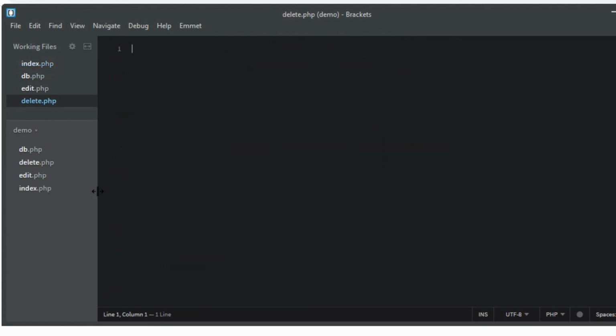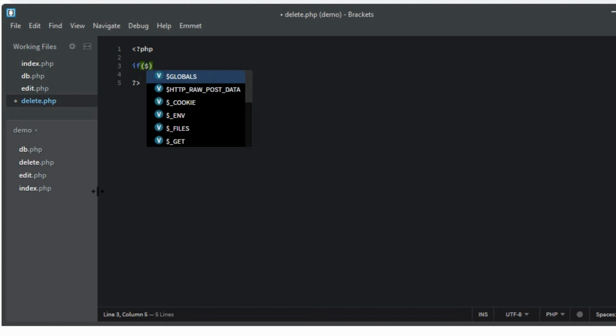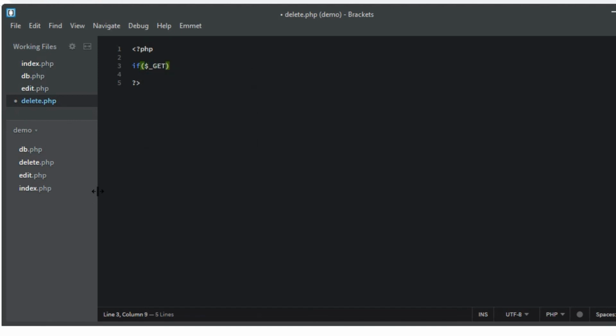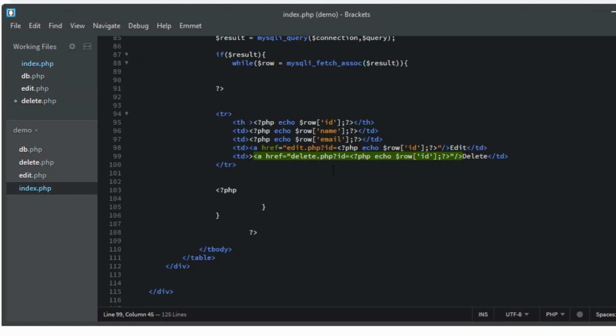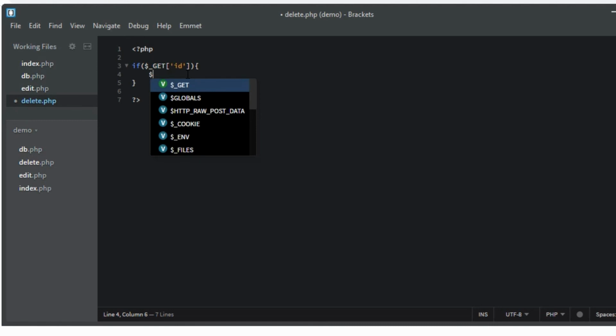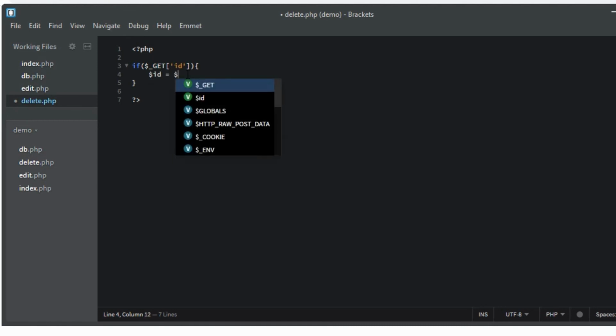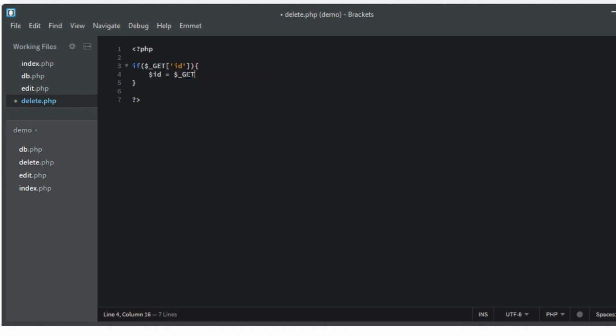Now go to that file and open a PHP block, and if $_GET id, if we have passed id, as we can see, we have passed delete.php?id equals id, right? We have passed it, so we'll get it in this variable, $_GET id.